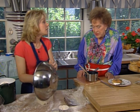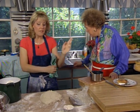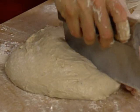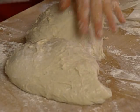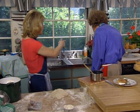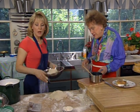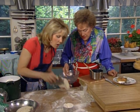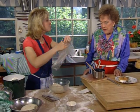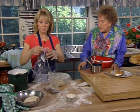This dough makes 10 large bagels. So if I have a family of five and I want to eat fresh bagels, I can divide the dough right now separately, and I can put one half into, can I have one of those bowls? That one's already buttered. Right, one greased bowl, and the other one is going to go into another greased bowl, just like that. And they're going to get covered and refrigerated for up to 4 hours or overnight or up to 2 days.